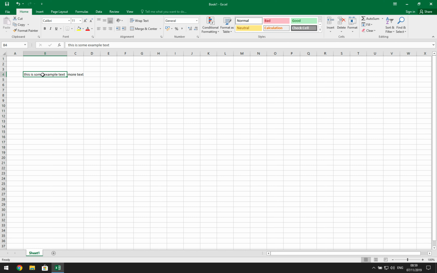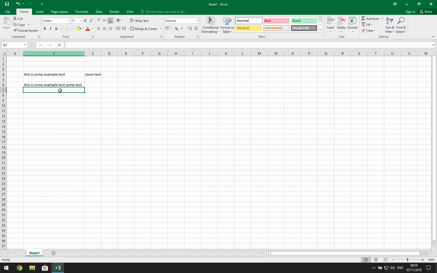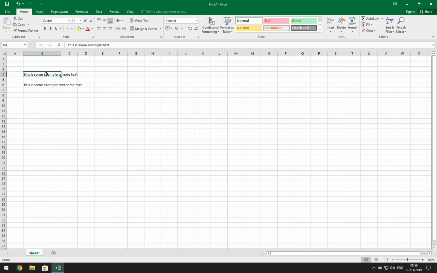So, for example, if we have the same information down here with some extra information on, and we now double click, it will snap to this piece of text because this is larger. We can also use some other tools. If we make this smaller again, and we click, we have an option here for wrap text. If you click on wrap text, it will drop the text down according to how long it is in order to fit it into a cell.